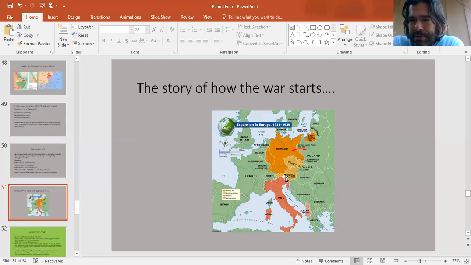One of my favorite movies, and you're probably going to laugh at home, because I love musicals, is The Sound of Music. The Sound of Music is the story of the Nazi occupation of Austria. And if you've ever seen the movie, the Austrian Germans are very excited. But now Germany and Austria are being merged into a single state.